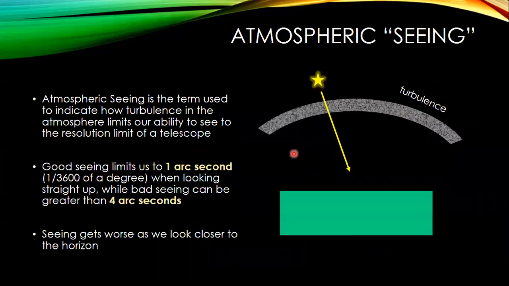Now, when we use a telescope, one of the things that we face is the turbulence in the upper atmosphere. This is known as atmospheric seeing, which is really the smallest object you can see, the best resolution that you can get for a given night. Sometimes when the sky is turbulent, the seeing will be poor, and maybe you'll get resolution of about 5 or 6 arc seconds. Really good seeing would be about 1 arc second, which means that the distortion due to moving air can limit how far we can see down to 1 arc second. So if you think about a degree, that's 1/3600th of a degree. That's pretty good when you think about magnification.